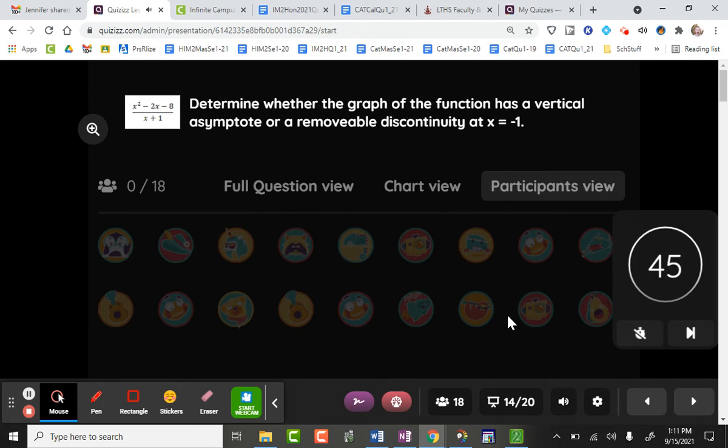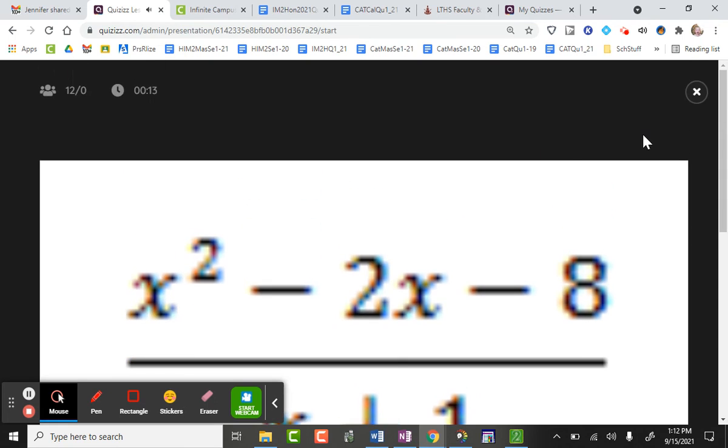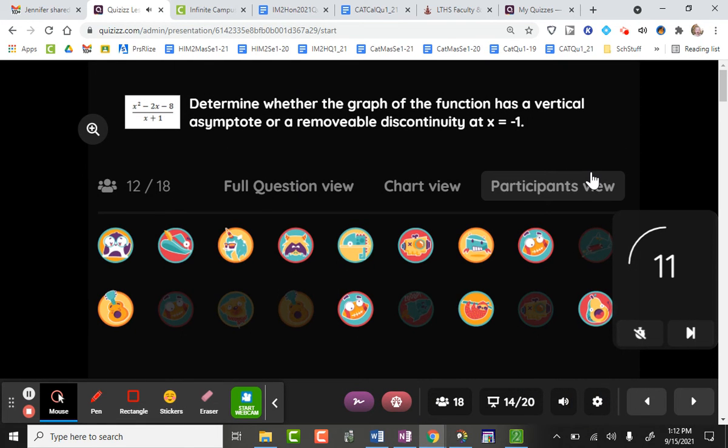Okay. All right. Vertical asymptote or removable? Does it factor and cancel? So good factor is you'll find out right away. So you factor the numerator. If it cancels with the denominator, there's no vertical asymptote. It's called a removable discontinuity. If nothing cancels, then x plus 1 does create a vertical asymptote. Those that are good factors will know instantly if there's a canceling or not. I know this is out of the realm of what we're doing for tomorrow, but I just told you what to do. So there's only 2 possibilities: vertical asymptote or removable.